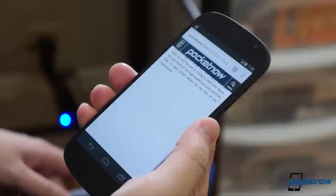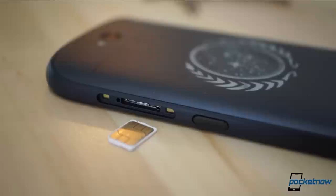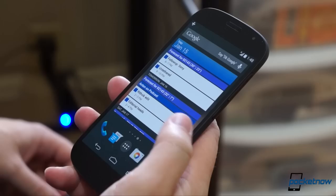Branding is tastefully confined to a small lower back tattoo, and casing penetrations are limited and logically grouped, with the speakers sharing a bay with the USB port, and the volume rocker doubling as a SIM tray. Smart. Topping it all off beneath a single sheet of Gorilla Glass 3, the five-inch AMOLED screen is plenty vibrant, and at full HD, also plenty sharp.